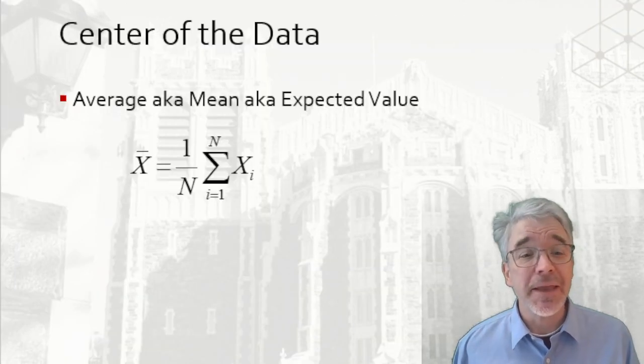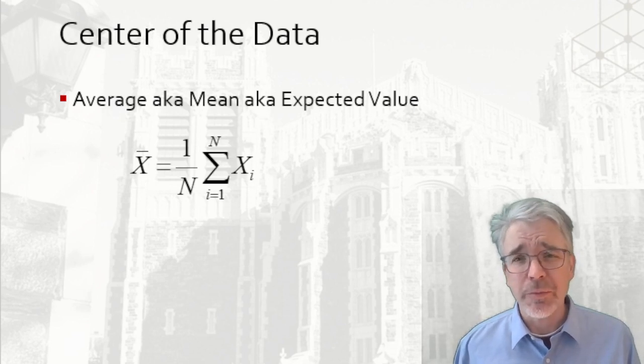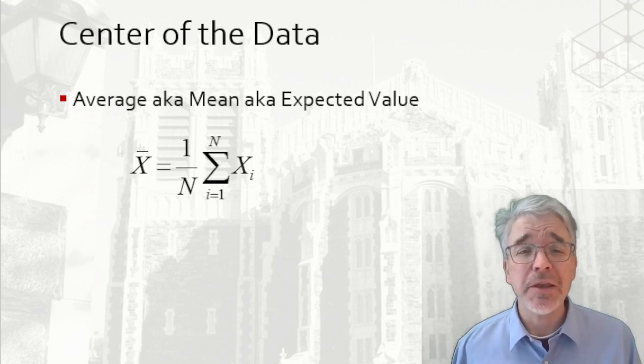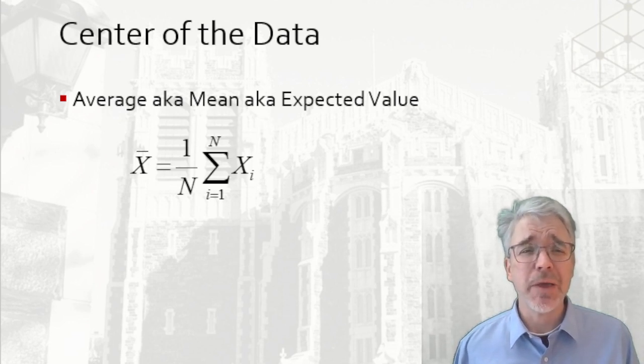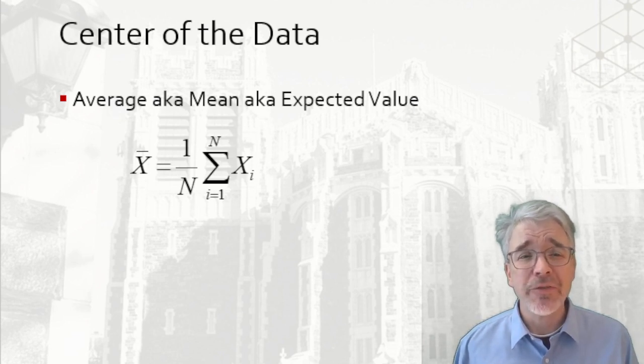To find the center of data, we can calculate any of the average, sometimes called the mean, sometimes called the expected value, or alternately the median and/or the mode. After that, we move to calculate measures of the spread of the data around the middle, the variation. There are a few basic calculations that we start with. You need to be able to calculate an average. The average of some values, x, where there are n of them, is the sum of each of the values, indexing them by i, divided by n. The average of x is sometimes denoted x bar.